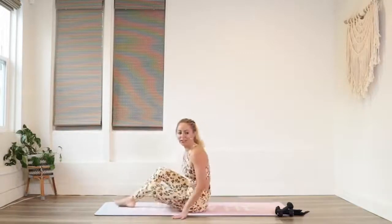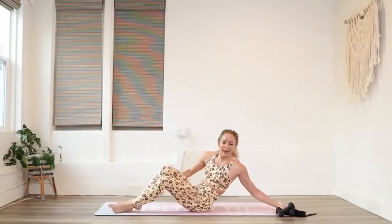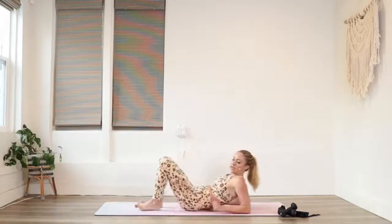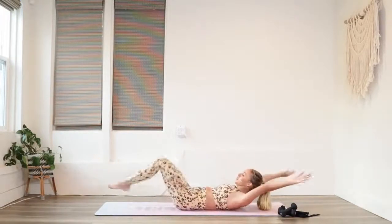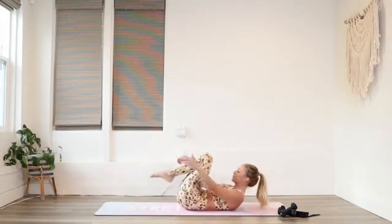Okay. Anyone else just really tired already from all those? Okay, let's lay on our backs. Let's go a little bit more with our core here. Going on to your back. Nice. Pull everything in like a little ball. Pull everything in, and then we're going to extend long. Reach, reach, reach. Good.